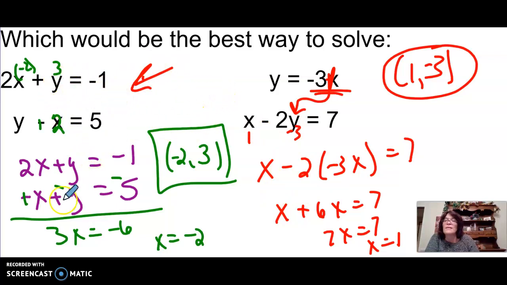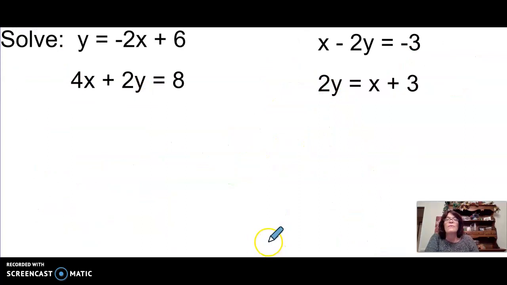Okay, so in this case, I would argue that, of course, you can do it with substitution. You could solve one of these and go, fine, but it's already basically lined up x's and y's. This one, yes, you could use elimination by addition. Maybe you'd add 3x over here and set it equal to 0, but why when it's already ready for substitution? Try to use them both. Okay, solve these, and then let's come back and see how everybody did it. Pause me, please.